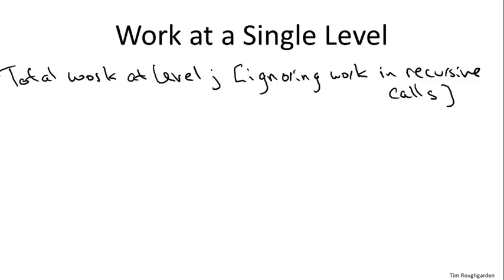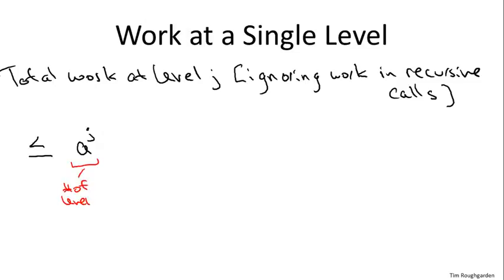So inspired by our previous success, let's zoom in on a given level j and see how much work gets done with level j subproblems. We're going to compute this in exactly the way we did in merge sort, namely we're just going to look at the number of problems that are at level j, and we're going to multiply that by a bound on the work done per subproblem. We just identified the number of level j subproblems as a to the j.